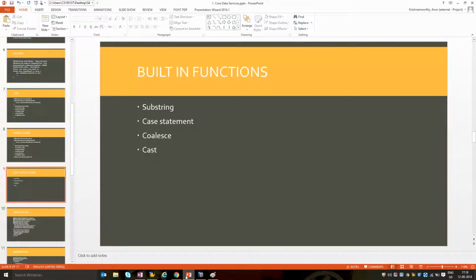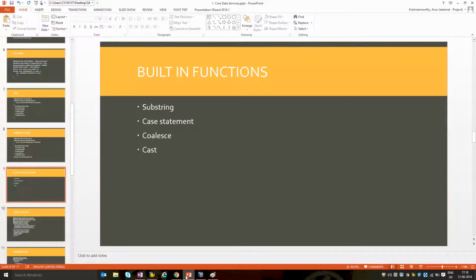Hello guys, in this tutorial I'm going to show you how to use some of the built-in functions which are available for your CDS view. While projecting a field, you can also perform some operation on it and display that result in the views. SAP has given you a set of built-in functions which you can use in your CDS view to achieve certain operations that you want to do at the database layer itself before bringing in the result.